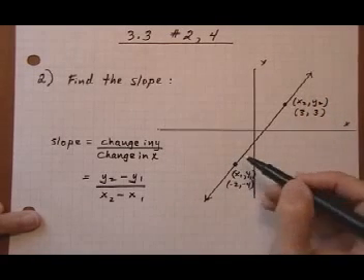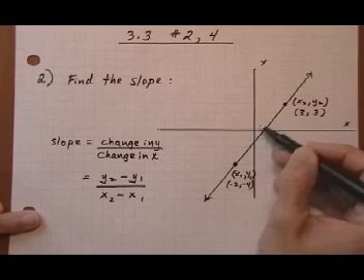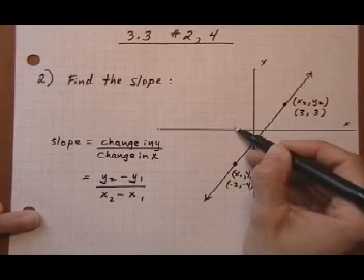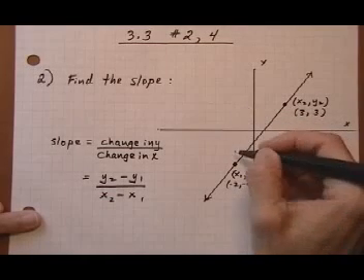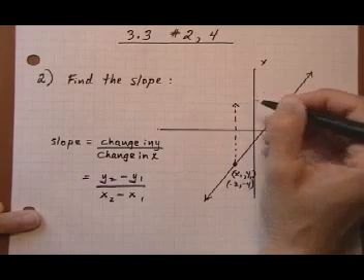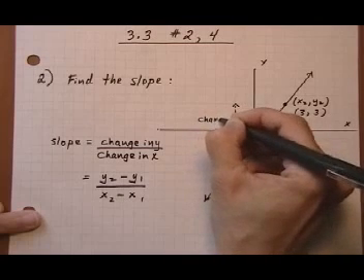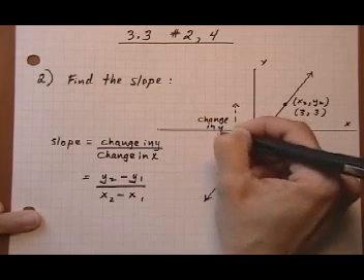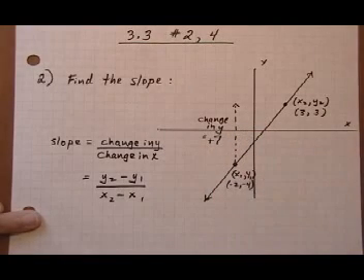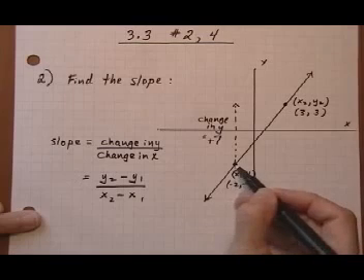And let's look at the change as we're going left to right. So we start at the leftmost point. As we go to the next point, we have a difference of height of 1, 2, 3, 4, 5, 6, 7. So this change in height, I'll call it change in y, is plus 7, because it's increasing by 7. If we were decreasing instead, we would give it a negative.